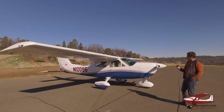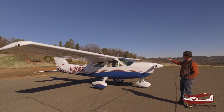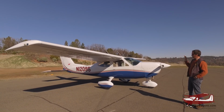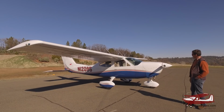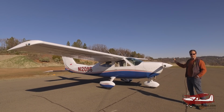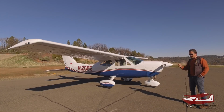So, I'm standing off a little bit to one side so you can see the whole plane. They're very pretty planes. I mean, look how sleek it is. Low windshield, it kind of looks modern. For its day, it was a very modern and good looking plane, and that's why they're so popular today. Anyway, there she is, a 76 Cardinal 177B, 180 horsepower, constant speed prop, fixed gear, made from 68 to 78.